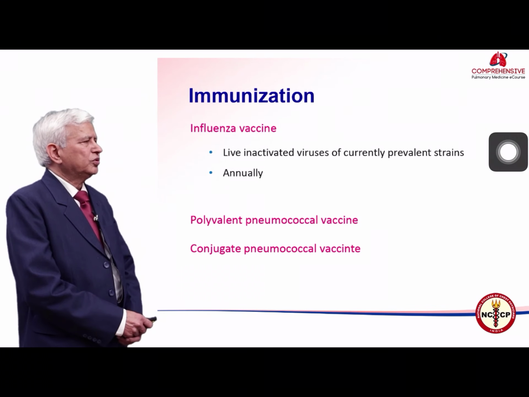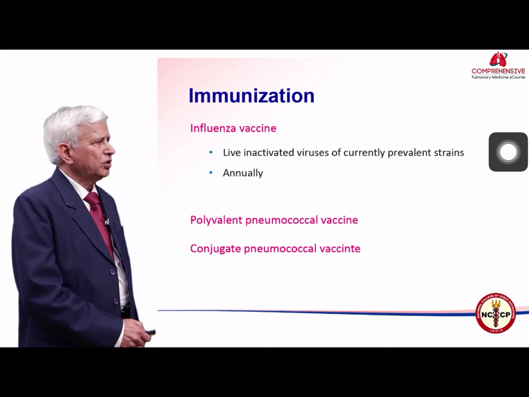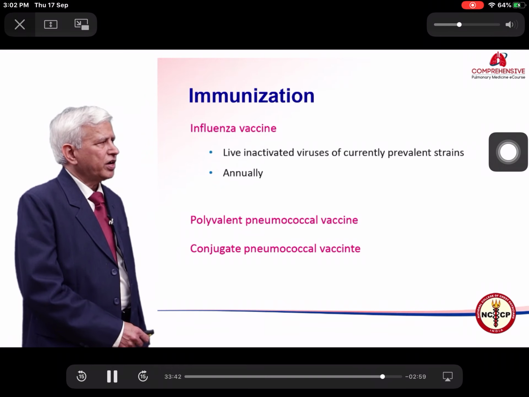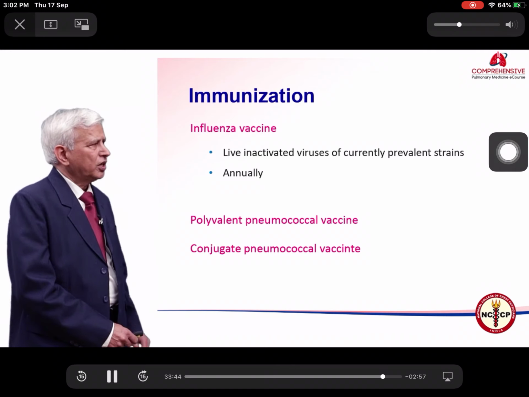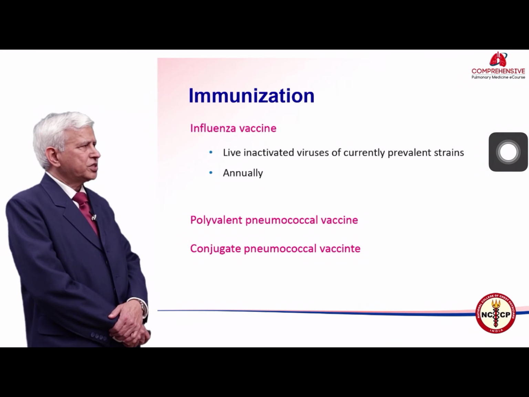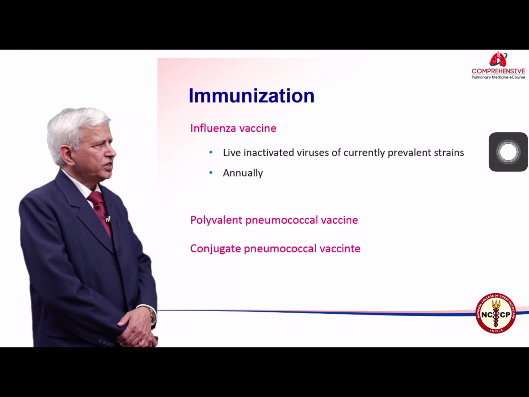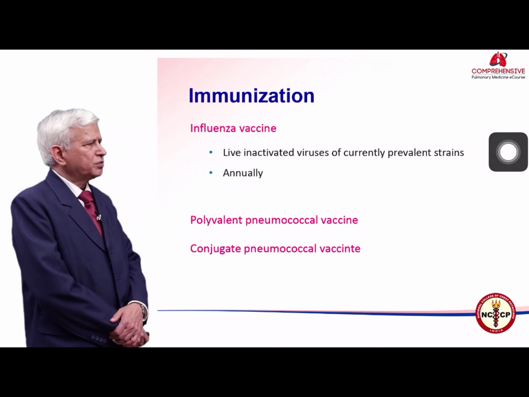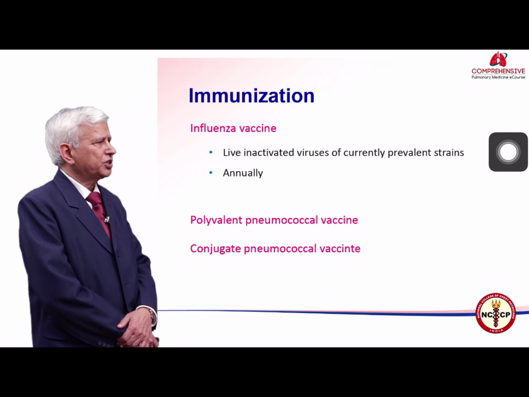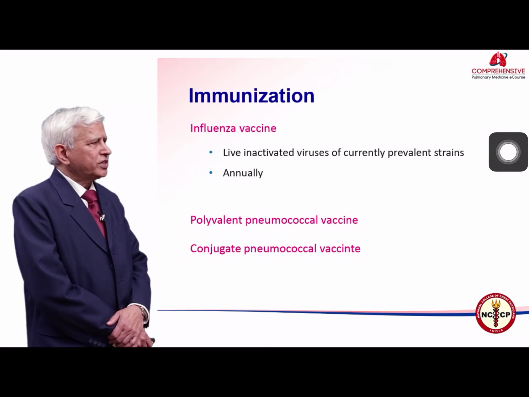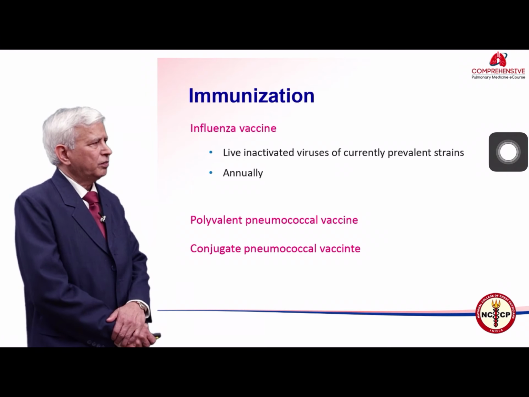Immunization is also required in these patients. Influenza vaccine in particular, inactivated viruses of currently prevalent strains are administered against influenza, and it is an annual vaccine. So it has been shown that it prevents the infective exacerbations and complications. Then there are pneumococcal vaccines like polyvalent and conjugate pneumococcal vaccine, which are also recommended in these patients.